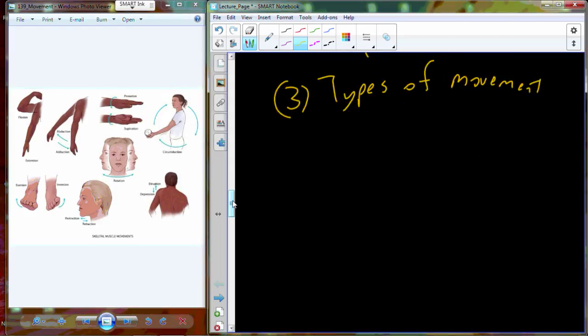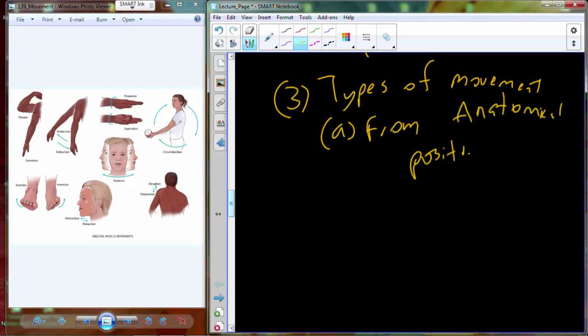Now, whenever we use movement or try to describe joint movement, we always have to come from a starting point. What do you think our starting point is going to be? We're going to always start from the anatomical position. That's going to be our zero point, so to speak.